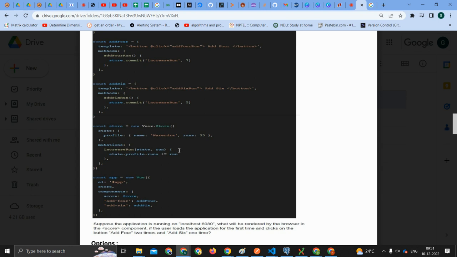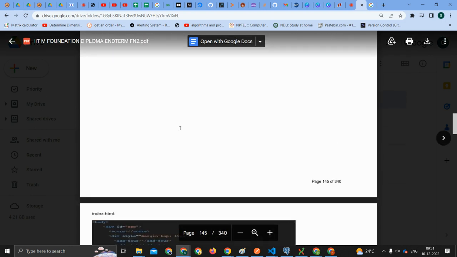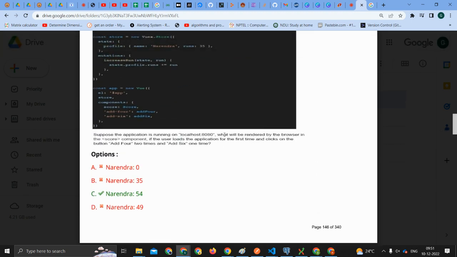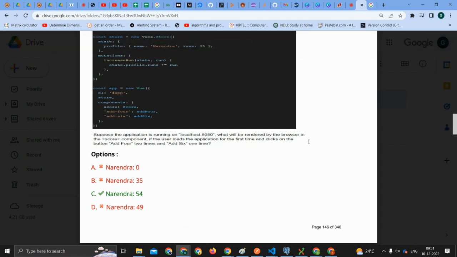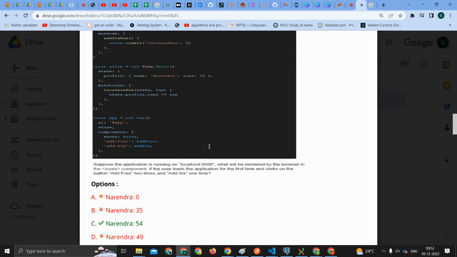This is the second part of those questions we discussed earlier. Now, add 4, add 6, right? We have seen this already. They just jumble the questions. So what is happening here? What will be rendered by the browser, the score component, if the user loads the application for the first time and clicks on add 4 two times and add 6 one time?